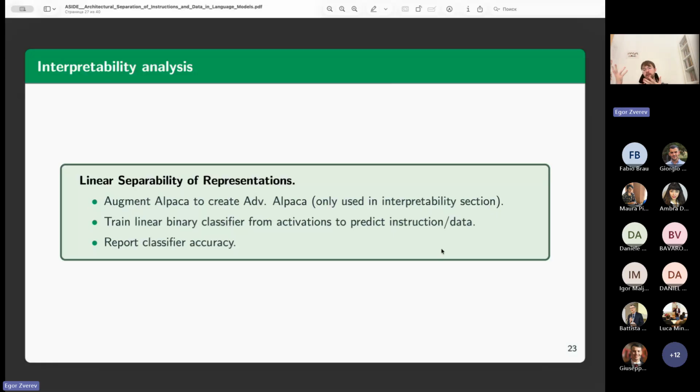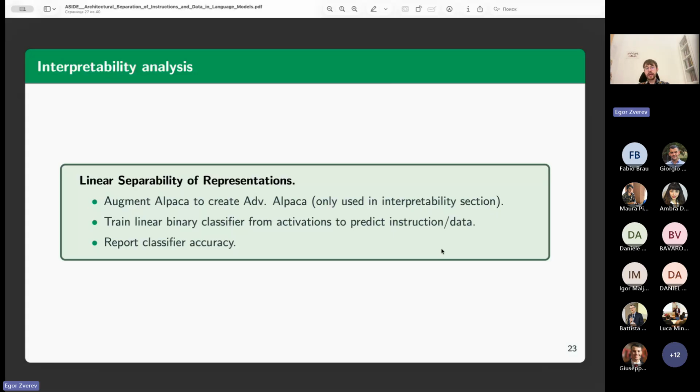And of course, one other point of view here is that you have just some kind of weird method that breaks the model by doing some orthogonal rotation in the embedding space, and then somehow it has good performance on the benchmarks, but what is actually happening there? So in order to understand this, we have quite a comprehensive interpretability section, where the first experiment that we do is we analyze linear separability of representations.